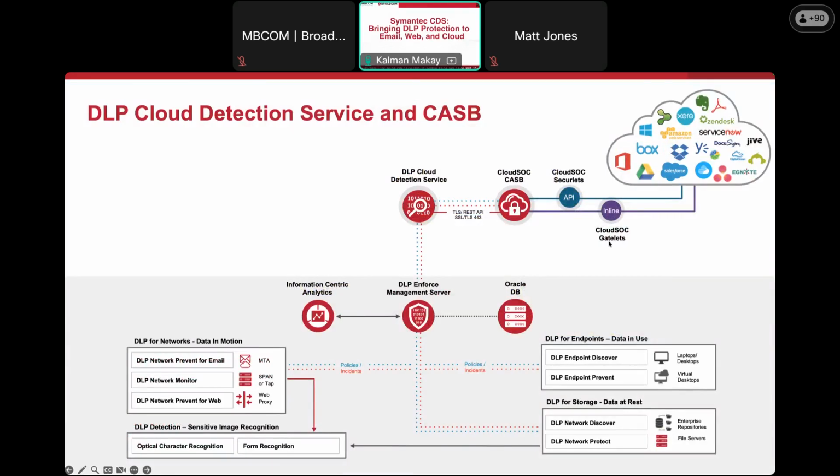If the customer requirement is typically protecting the cloud environment, we can say, okay, please choose the DLP cloud and you will be satisfied and you can protect your organization. If the customer is using only on-premise components, then typically we are recommending the on-premise solution.